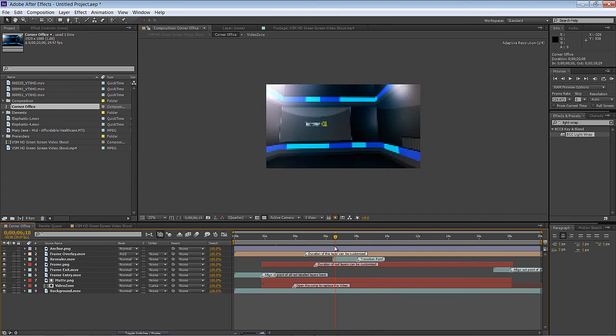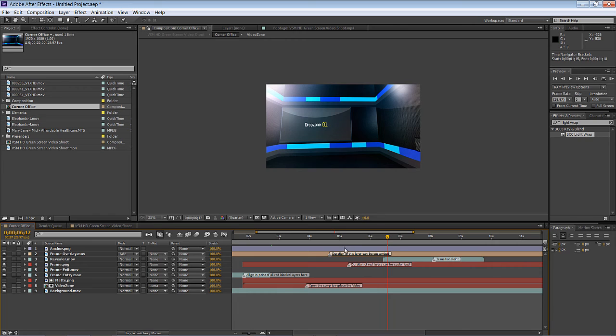Very cool. But how we can actually get in and figure out what we need to adjust is very easy. You'll see that the team at Digital Juice has actually added little markers here to each one of the layers to tell you what you need to do. And you'll see right here we have "open the comp to replace the video," which is exactly what we want to do. The team at Digital Juice couldn't have made it any easier for us.